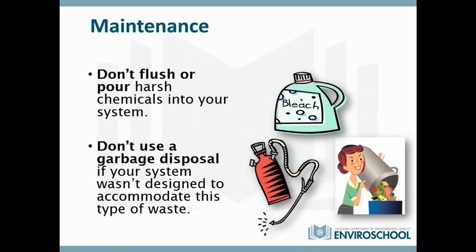And don't use a garbage disposal. This thing says if your system wasn't designed to accommodate this type of waste, and I don't really know many of them that are, so what I tell everybody is, don't use a garbage disposal. Don't get one in the first place if you have an on-site system, because these things are not meant to break down food waste. They're meant only for toilet paper and human waste. Sewage, basically.